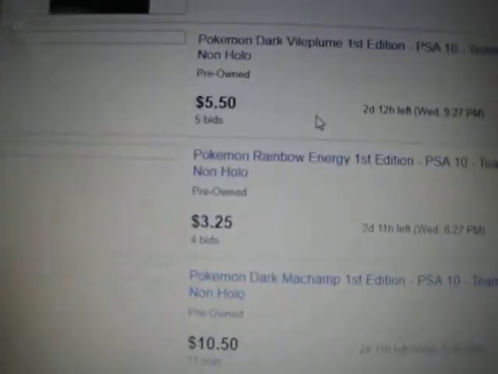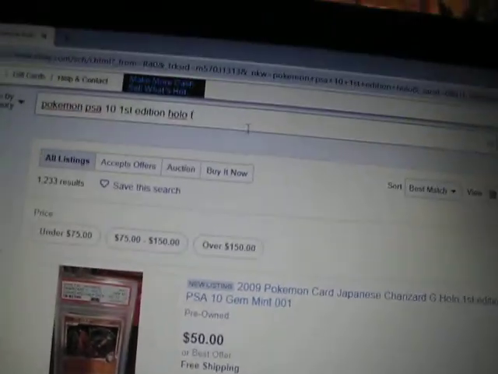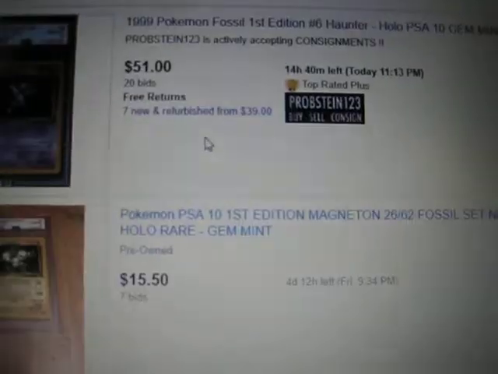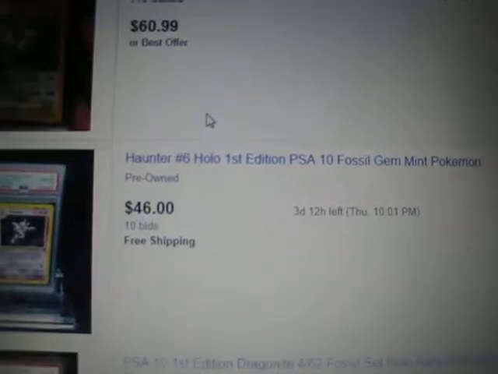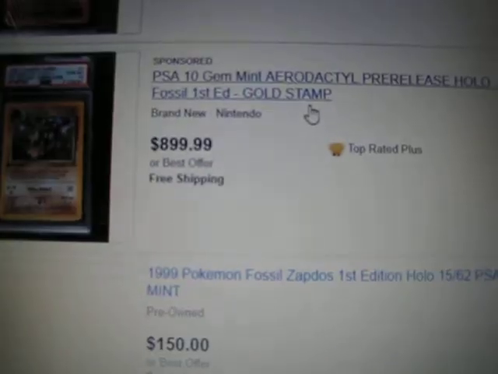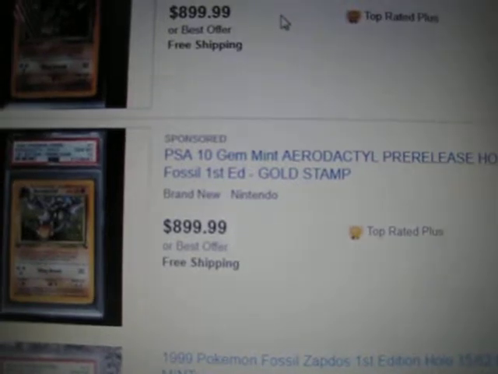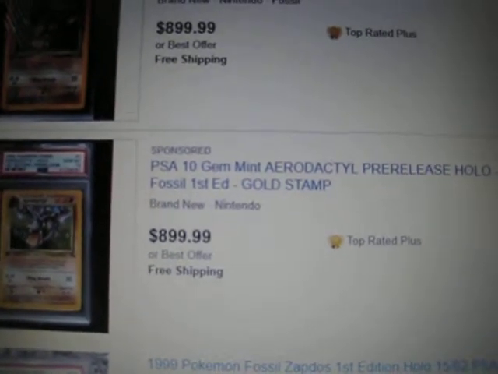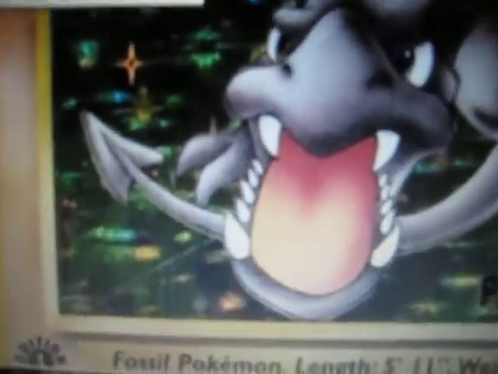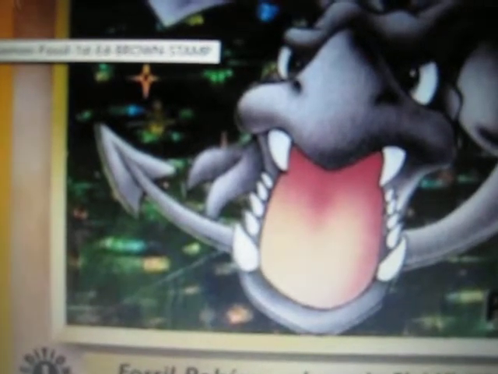Let's do something interesting. Let me pull up a set to try to zone in on the harder sets, because certain ones where you can't get the grade you want on it, for whatever reason the cards get graded harder. Okay, we got pre-release Aerodactyls. Take a look at this. Holy shit. See that? That's a big ass scratch. That's like a long scratch right there. And they gave it a 10?